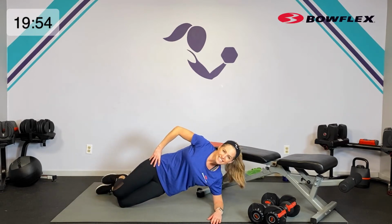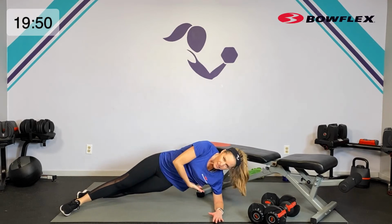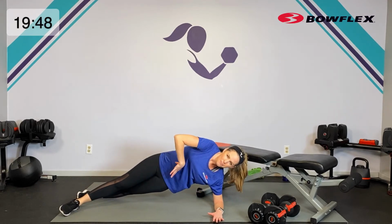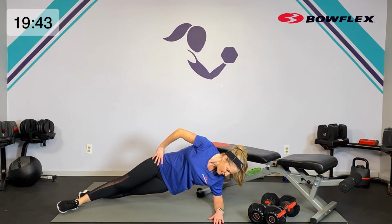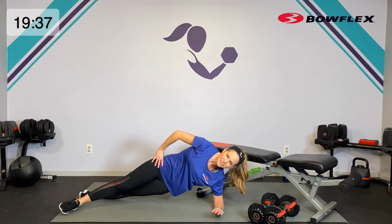So we're here. Any of those options will do. You can be on the knees. You can have your feet stacked. You can have your feet crossed. Just lift up in that hip, working that lower oblique, but also nice and tight through the center of the core. We got 15 seconds. Keep breathing. This first circuit is almost done.